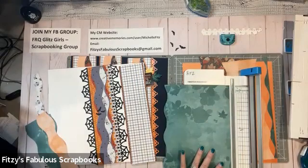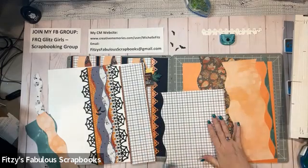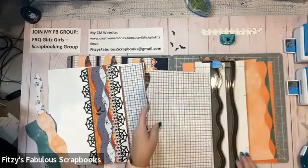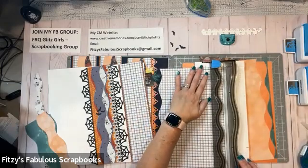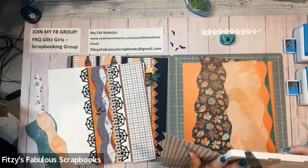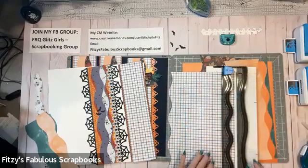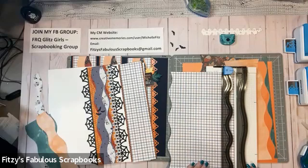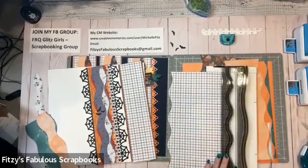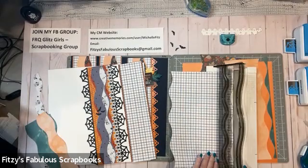All right, so there's my straight edge. And now I'm going to put it on the decorative trimmer with this side facing up, even though this is not the side I want to see. All right, so I'm first going to give it a little cut, and the size here. So I'm lining up here to get the straight edge cut at the 1.5-inch mark. So when I'm just lining up my straight edge, just to get that decorative effect, I'm lining up at 1.5 inches, and I'm doing the opposite just for this piece. I'm putting the side that I don't want to see facing me when I cut.